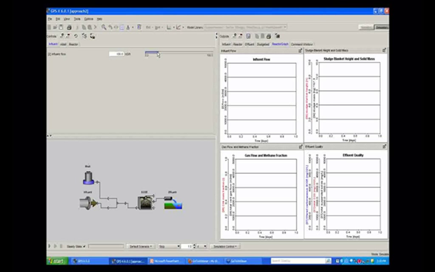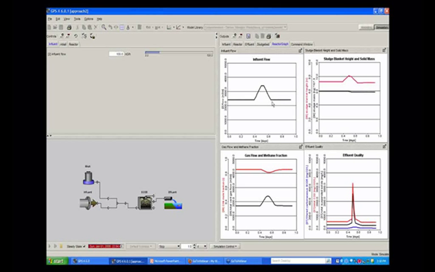So if I just run the simulation, it goes to the steady state, and it's running at a constant flow rate, and we increase the flow rate into the reactor to about 1.5 Q and bring it back after a certain stage. So you can see the effect of this particular change in the influent flow rate. You can see it on the sludge blanket height. You can see the sludge blanket height in the reactor increases, and when we decrease the flow rate, it comes back to the normal position.